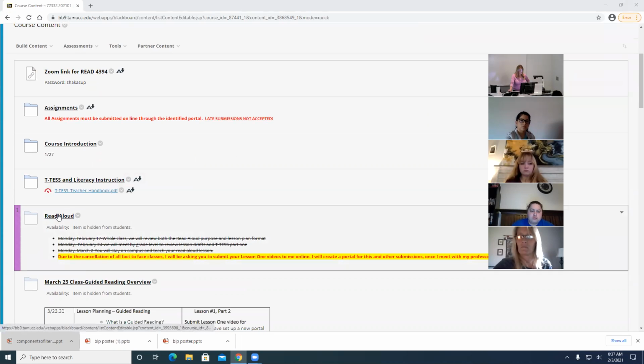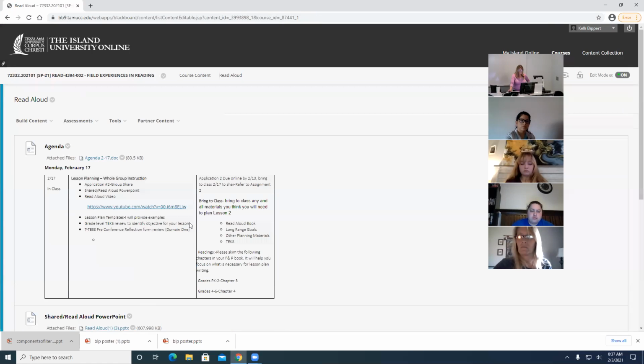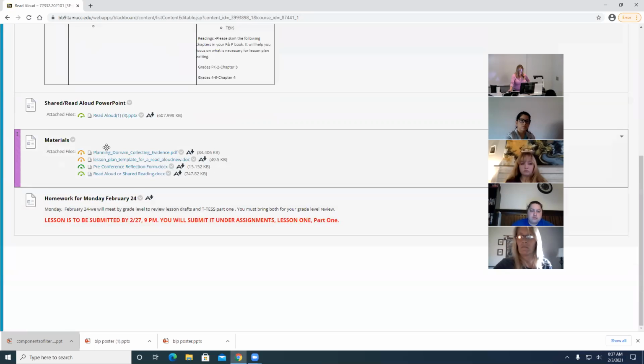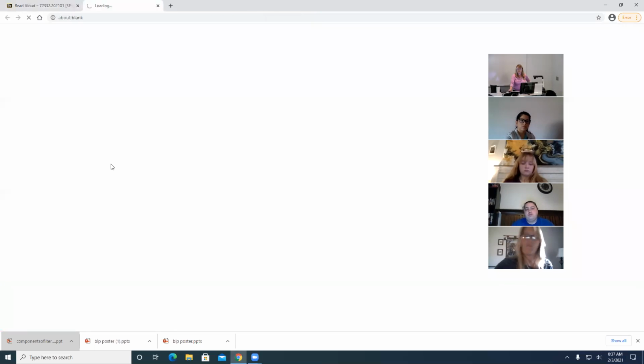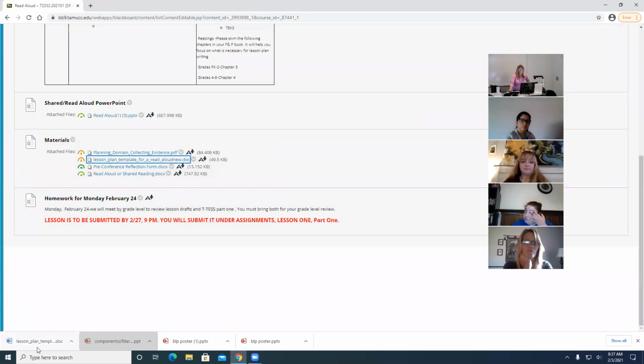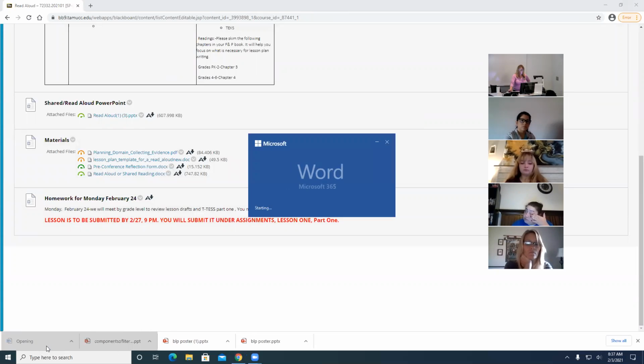I'm going to ignore the stuff here. I need to change the dates, but I am going to get in here real quick. For the read aloud lessons, I need to change these things. We give you a template. I love templates. They're my favorite. I make them all the time. This is one I think that Dr. Ruffey made, and it works fantastic for our needs.